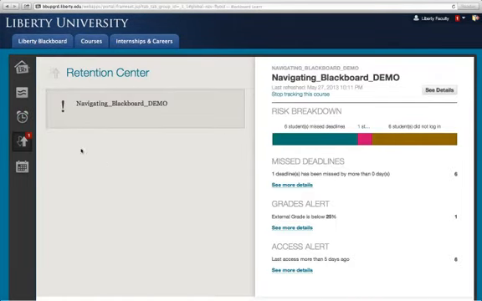By clicking on the dual arrows on the left, you will access the Retention Center. The Retention Center is an instructor-only tool that enables you to give focused attention to students who need it. It replaces Blackboard's early warning system feature with easy workflows while retaining all existing early warning system data and rules. From the Retention Center, you can communicate with struggling students and help them take immediate action for improvement.